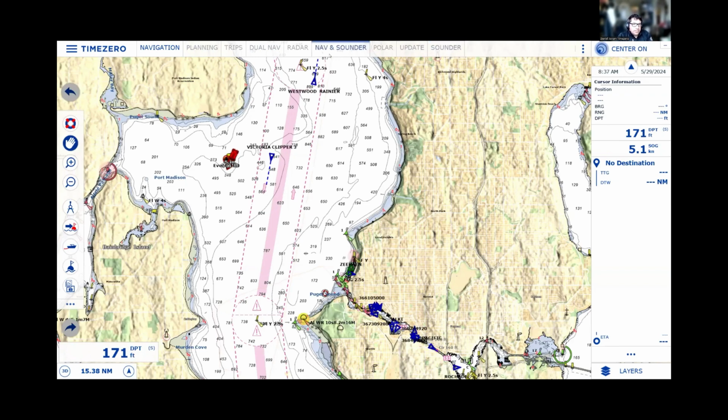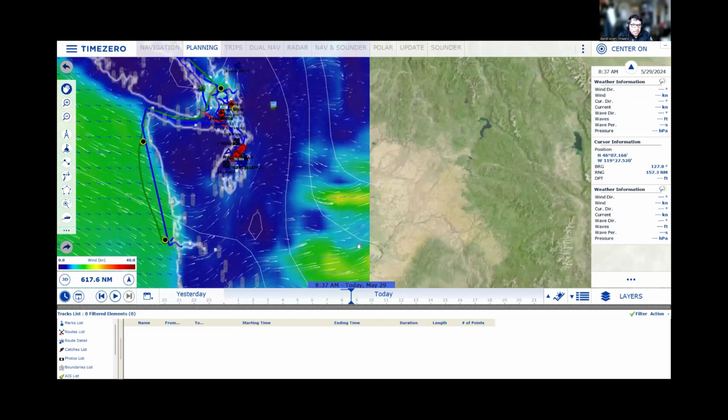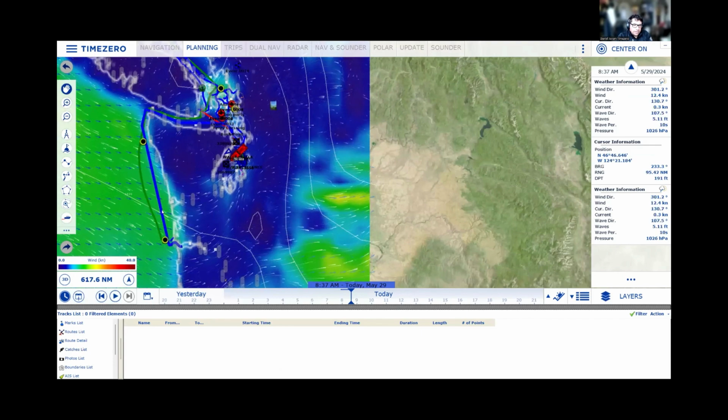Fully customizable. So across the top, you'll have a bunch of different tabs. So we have a navigation tab. This is what I work with when we're just underway. Planning tab. So this lets you do what I was talking about with weather forecast along a route. So you can see some of my routes here.